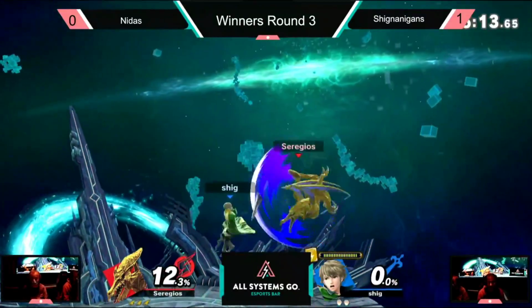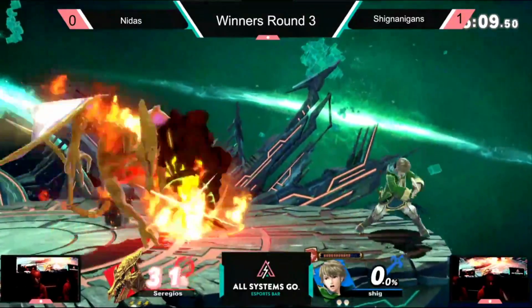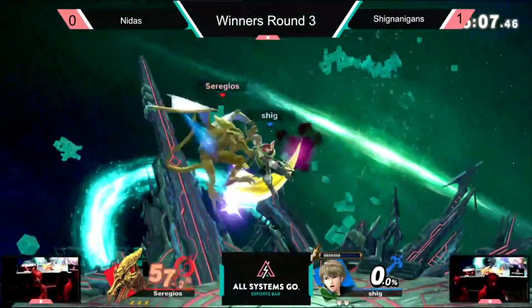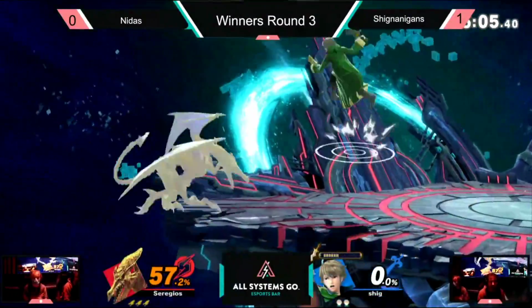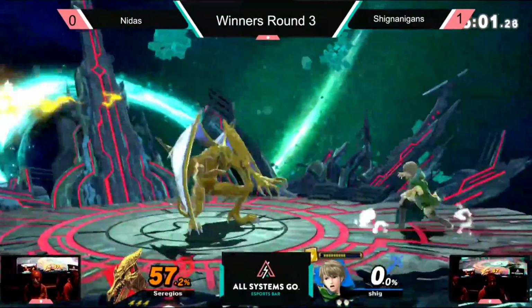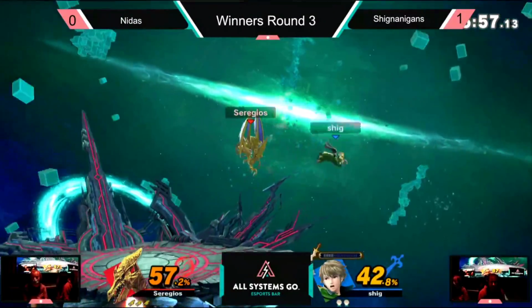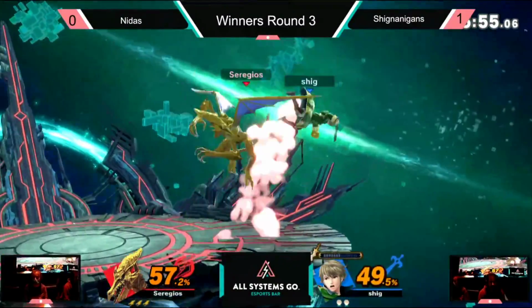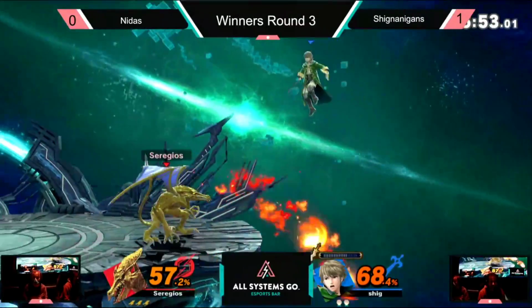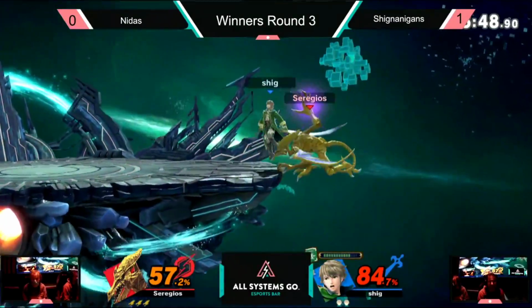And going right into Nidas' face again, trying to cover out the roll option with the back of the Nair. Doesn't quite connect, but this is the damage we were talking about, and there we go. Just keeping this pressure. This is the Shignanigans we saw last game, and I expect a lead to diminish. More off this game here. Already at 84% of stock from Shignanigans.